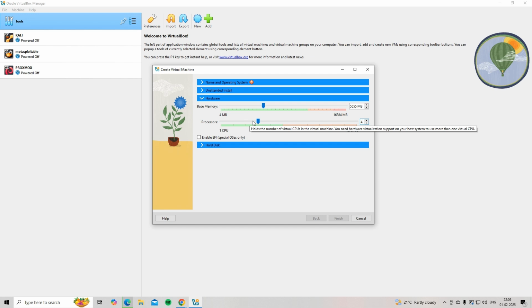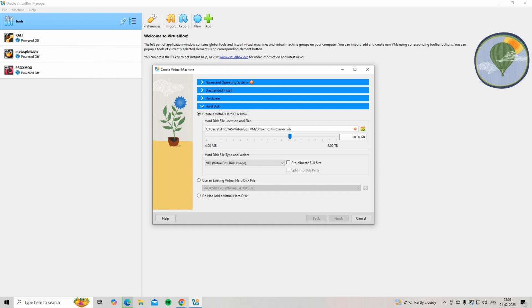I would recommend you to allot at least 2 cores of processors and at least 3000 MB of base memory. Next, move on to hard disk. I recommend you to at least allot 30 gigabytes of virtual hard disk.